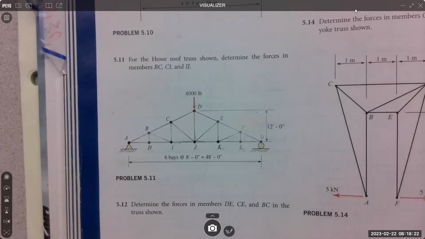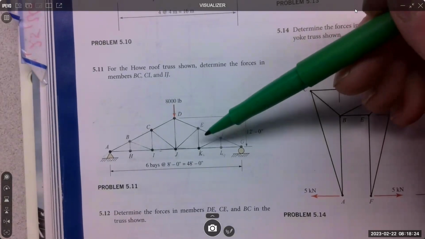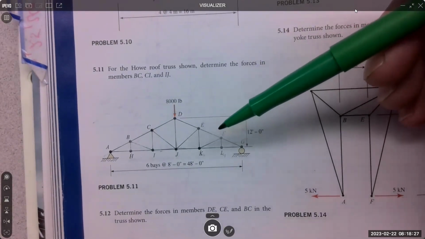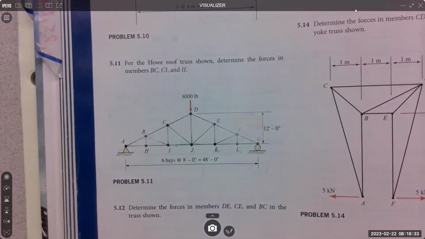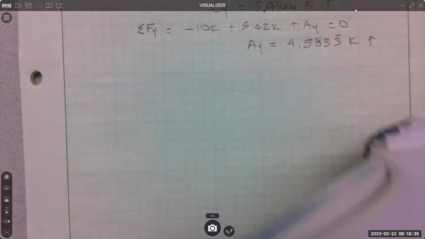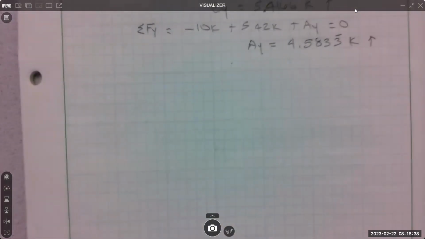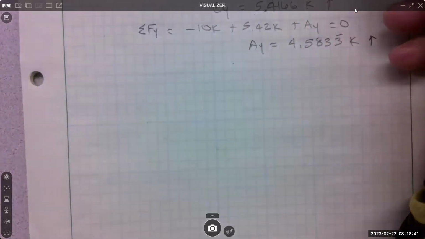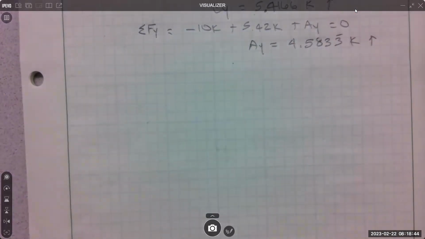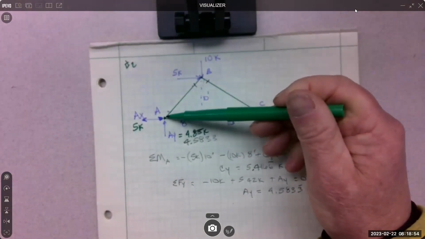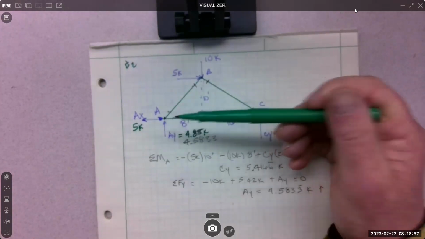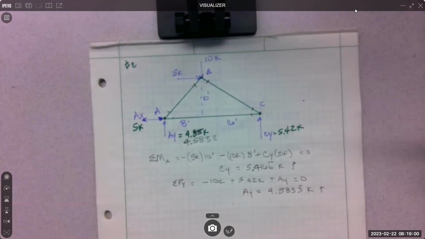So that's what I mean by don't start like, hey, I'm going to start at E. Like, oh my gosh, there's 4 unknowns there. You don't know anything about E. You can't start there. Okay. So just kind of think about your starting point. A lot of times your starting point is down here at these reactions because we know things and they're simple sometimes. I would start here because there's only 3 total forces. This would be fine, but there is 4 forces. So it's just a hair more complicated, right? So pick an easy spot.